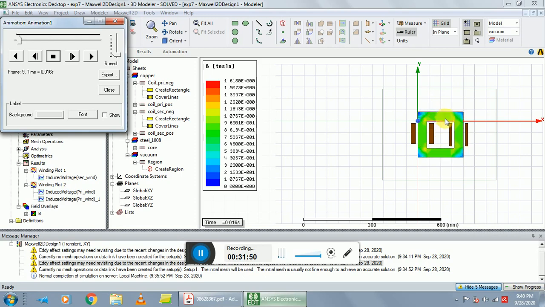This is our animation, where as the time increases, the flux density increases and decreases with respect to time. Here it is clearly visible. Okay, so this experiment is completed here.